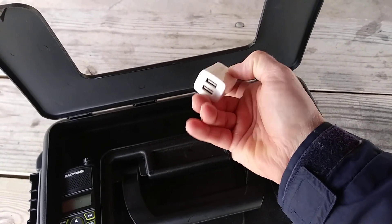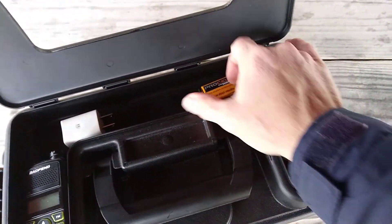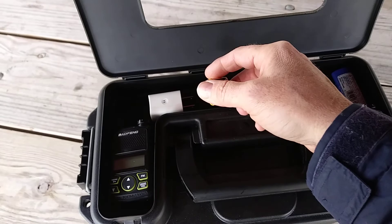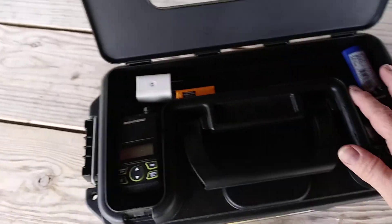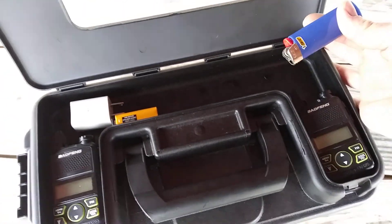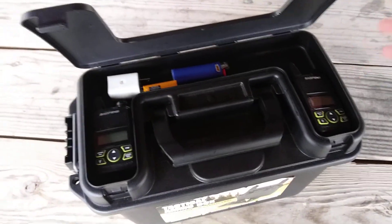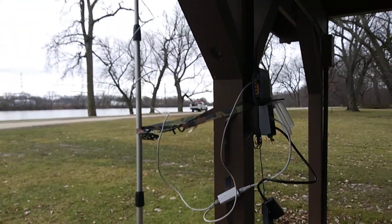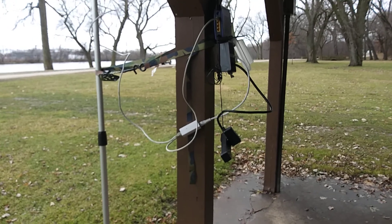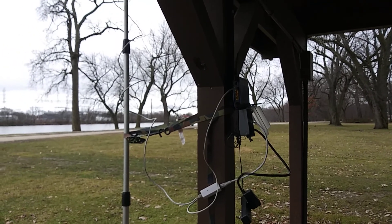A couple little radios for just local talking if necessary. An old-school plug to get 5 volts out if I need to charge something. This battery will actually run the injector and also the Linksys router if necessary. Local communications — this just gets thrown around inside the truck and rides with me all the time. Just in case — a little EMCOMM stuff going on here. Anyways, talk to you later guys. Thanks for listening. KB9MTD, 73.